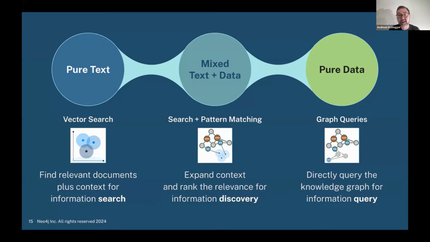On the far other side, on the pure data, you just turn your natural language into a query. And in the middle, combining those techniques, you end up either using the combined techniques for ranking the vector search, or expanding the context of the vector search, or doing the inverse, you've done a graph query or a structured query, and then you're attaching information to it. On either side, you're blending the techniques.